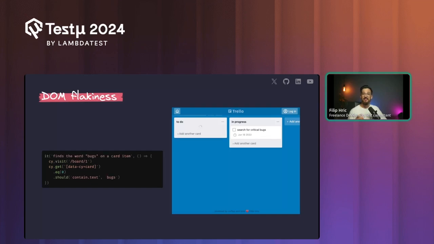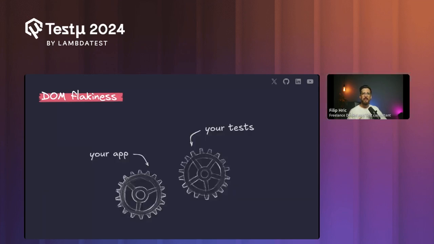So consider that at the time of execution of these commands, our app would look something like this. We would select card elements, we'd still filter the first one and make our assertion, and that assertion would be passing, but it would also not be testing the element that we want. If we ignore what the app is doing, there's a high chance that our test is not doing what we expect, and therefore it might be leading to flaky results. So this ties to the graphic that I've shown before, where these two cogwheels start to grind and not move properly because we didn't take into consideration the app part of our test automation.